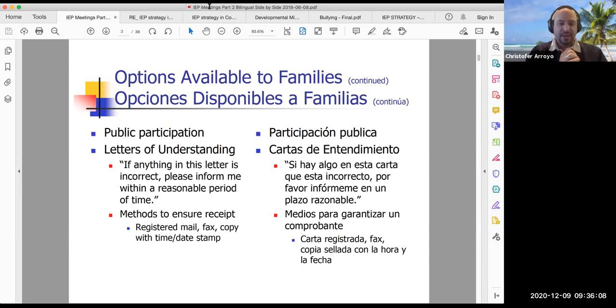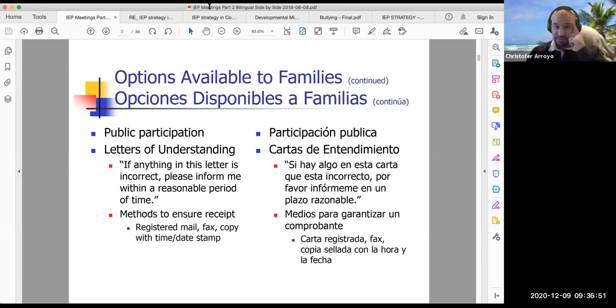Now, the thing is that a lot of times parents tell us they'll deliver letters in one of these three ways, and then they'll be told, oh, we never got it, sorry. My recommendation is to say, well, look, I made sure it got to your front door. After it gets to your front door, I'm sorry, but I can't be responsible. It's not like I can go into people's offices and hand deliver it. We're actually not permitted to do that. So I'm sorry, I can't take responsibility for that, but I'll be happy to provide you with another copy of the letter. I'll bring one tomorrow, or I'll email it to you, or whatever. You can do that, okay?